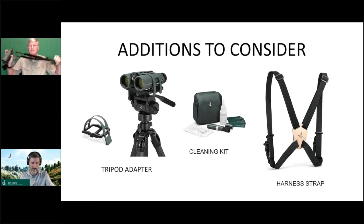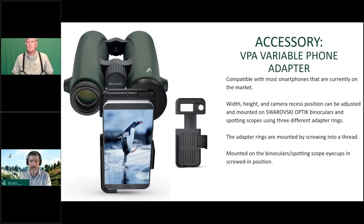The harness strap. Now, we talked about the forehead rest as being one of those things that with birders, like, boy, that's kind of dorky, but hey, functional. Harness strap, the same way. As my friend Bill Thompson used to say, it both lifts and separates, but essentially it takes the weight off your neck, distributes it across your shoulders, and holds the binoculars close to your chest. It's just one of those things where once you go to using a harness strap, it's hard to go back to hanging binoculars around your neck.